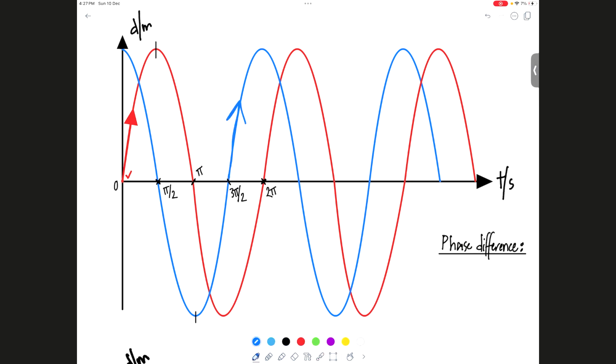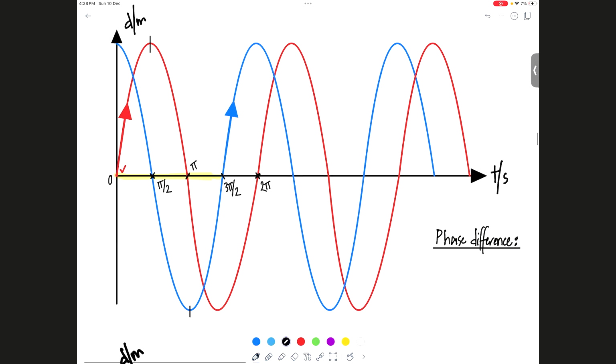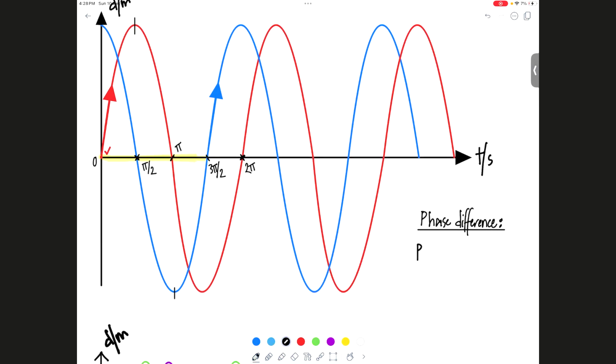So what you need to do is compare between these two points, and that's a convention. In your syllabus, whenever they give you MCQ options, you'll find this is the one they look for. So what is the gap going to be here between the two? It's going to be this part here, right? So how much is that? 3 pi by 2, right? So the phase difference here is 3 pi by 2.